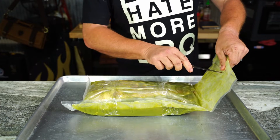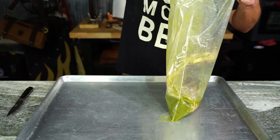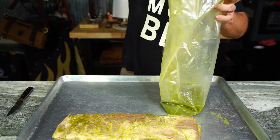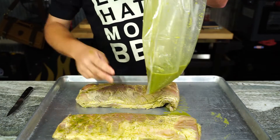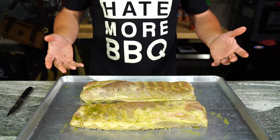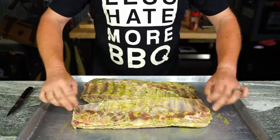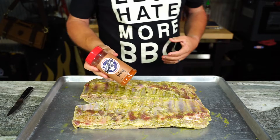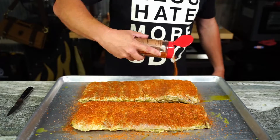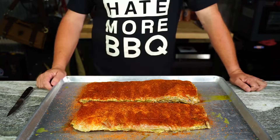What we're gonna do is let them soak overnight in the fridge. And here we have it — new shirt and all. Let's get these babies out, cut them open, pull them out. We're not gonna worry about washing them off; all that green stuff you see there is flavor. They may not be the prettiest ribs yet, but we're gonna work on that. We're gonna give them a good dose of Mojo barbecue rub. It wouldn't be a Mojo channel if I didn't use Mojo. We're gonna let it set.